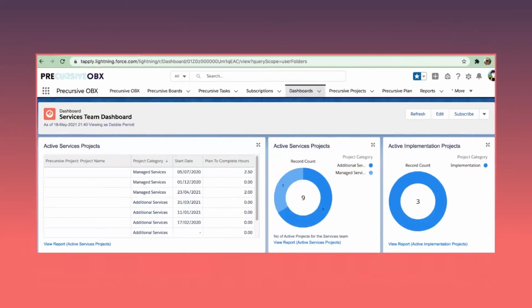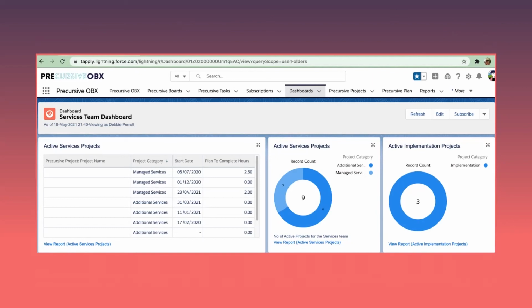So the next slide is my favorite slide. This is my services team dashboard that I use internally. I check it on a daily basis. It forms the basis of all of my senior management reporting. And it shows me my actuals, my planned, my forecasted information across the key areas of time, cost, capacity, utilization, and timesheet submission. So the top row of the data is all about my active projects. It's implementations, additional services, and managed service customers.